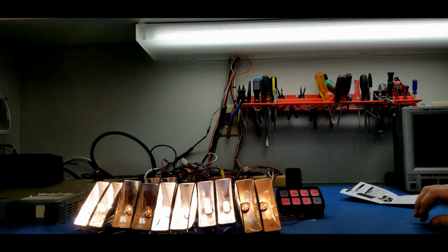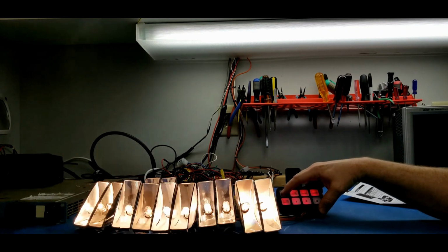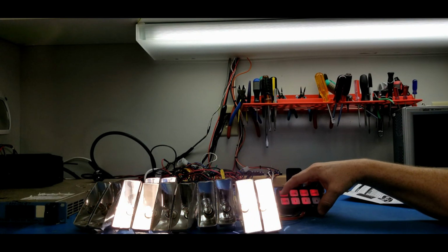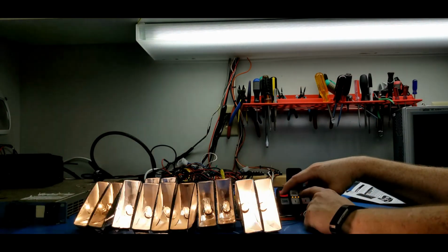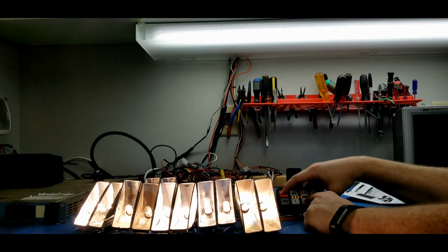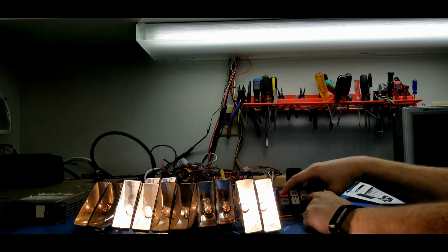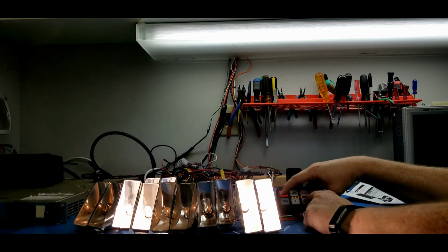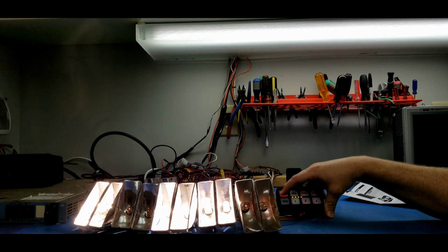It looks a little weird because the flash pattern is pretty fast. It's designed for LEDs, and these are halogens. So I can change that pattern. All I gotta do is turn this on, and if I press this button here, it's gonna cycle through my patterns. All right, so that's a pretty good pattern for a halogen. I think it's nice and slow.